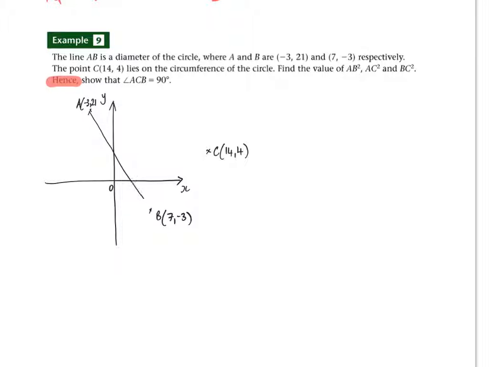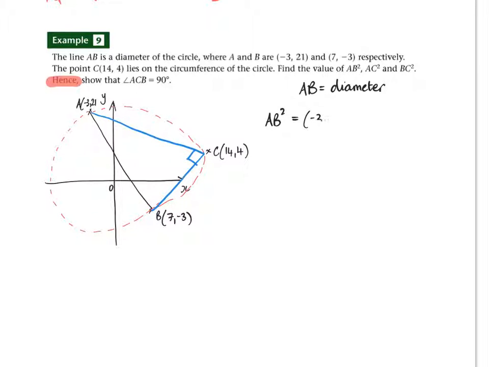Now we're told that AB is a diameter. So if we join that up, there's the diameter. And that means that all of these points lie on the circumference. It's a very wonky circle, that's not great at all. Anyway, it gives you an idea what's going on. If we then join that and that together, that should actually be a right angle. Maybe if C was a little bit further down, then that would look a bit better. Can you draw your diagram a little bit more accurately than mine? That's a bit of a disaster. So AB is the diameter. Let's do AB squared using our formula.